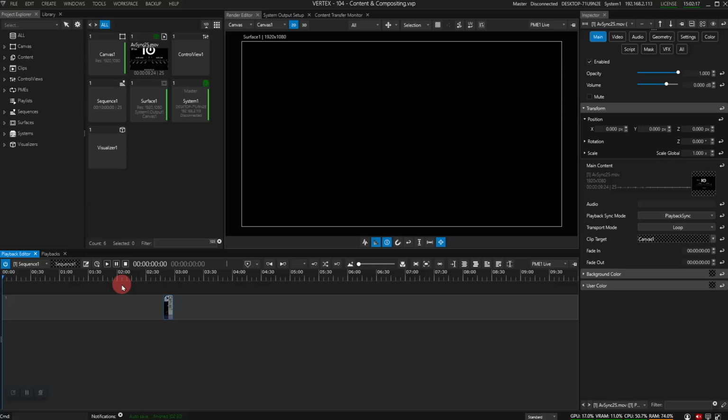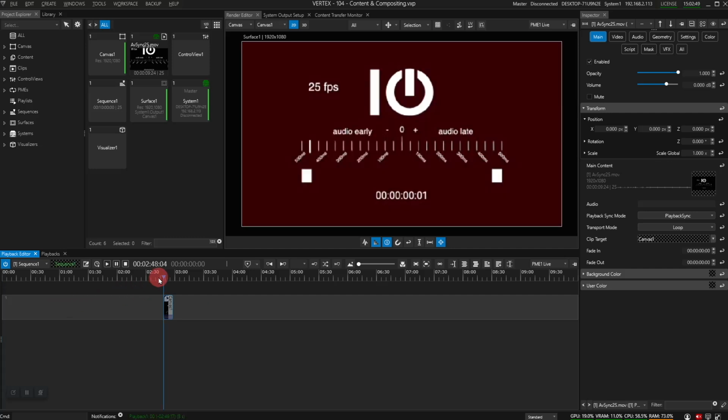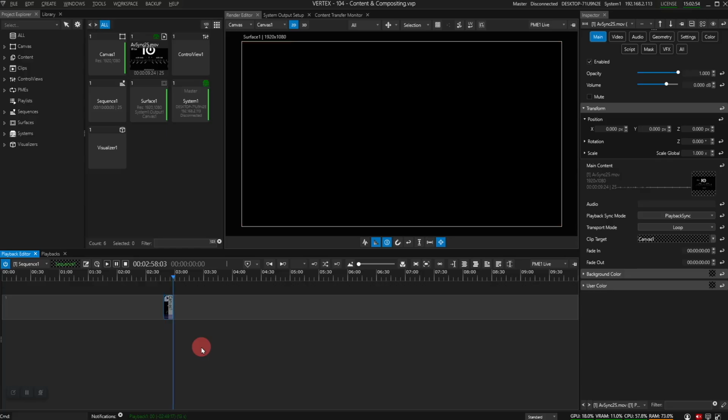You can move the playhead across the timeline with the help of your keyboard's arrow keys. And if you want to jump precisely to the next edit point, like the beginning of our clip container, use the Alt key in combination with the right arrow. And voila, we're right at the beginning. And if I press Alt and the right arrow again, the playhead jumps to the end of our clip container.